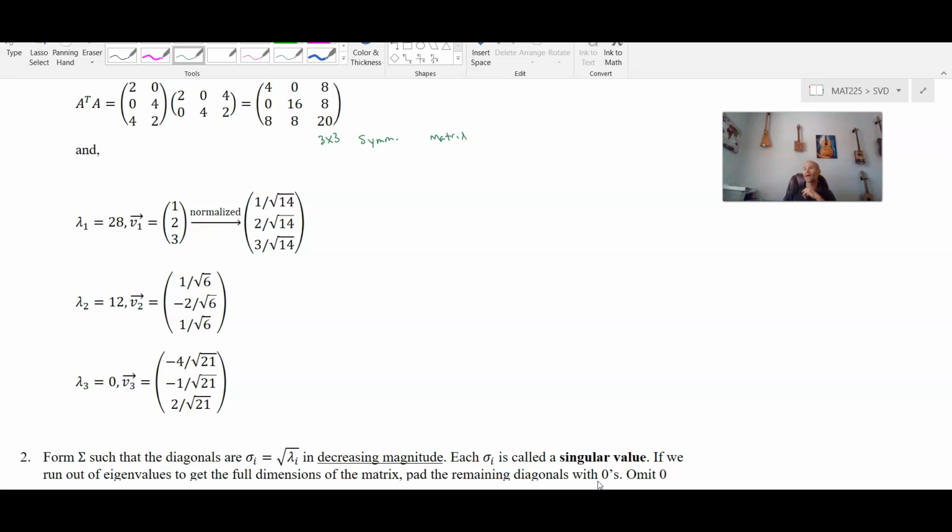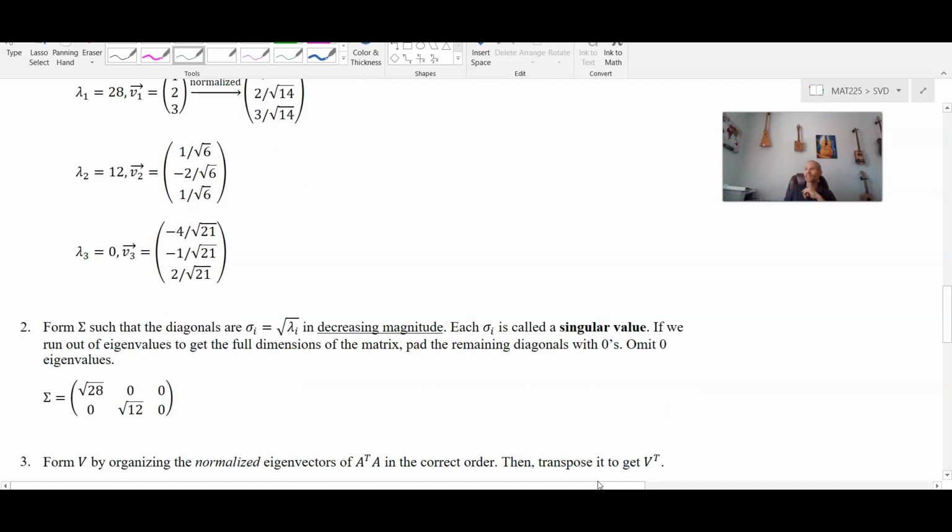All right, so once we have that step, the next thing is to form sigma. Now, how is the sigma matrix going to be formed? Well, it's going to be formed by taking the square roots of the eigenvalues. So basically the sigmas are just the square roots of our eigenvalues. You might have heard me say sigma by accident up here when I was referring to lambda, because they're closely related. So the sigma matrix, recall, is going to be an m by n matrix.